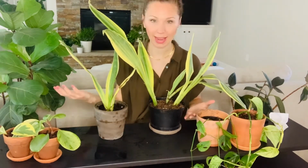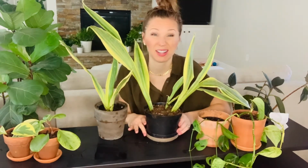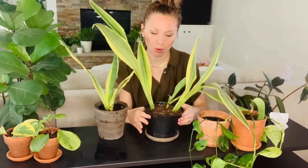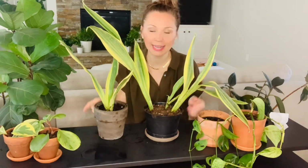All right, super amateur mistake. I accidentally was not filming when I was planting these propagations. So the Sansevieria Yellowstone, I'll just tell you about it. What I did is I put it into a nursery pot because I want to put it into a cover pot. And I took one plant and made it two.